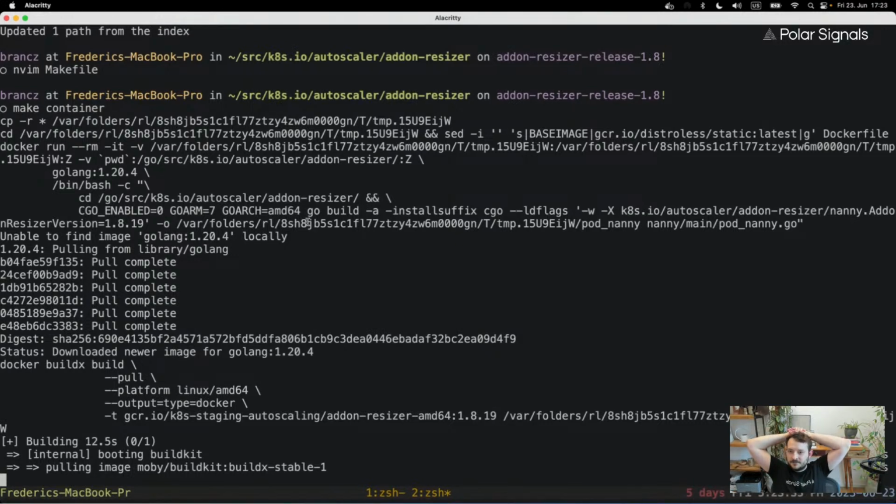Nice. You can see, okay, it's building it. Wow, this is very slow. What is this doing?